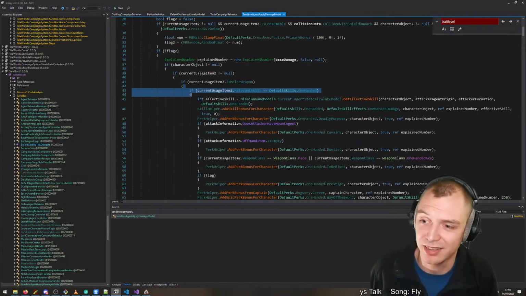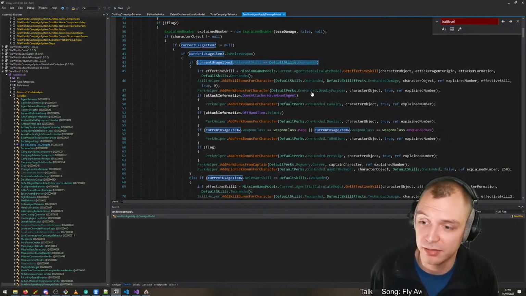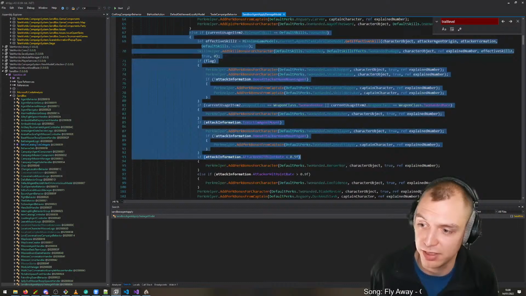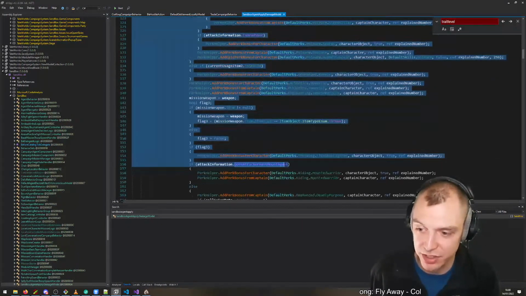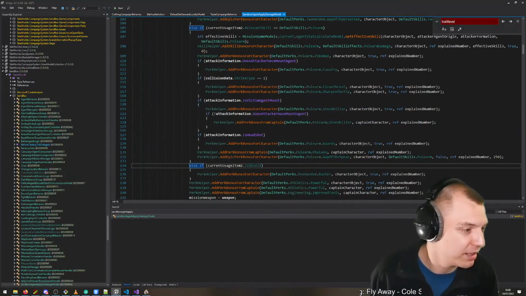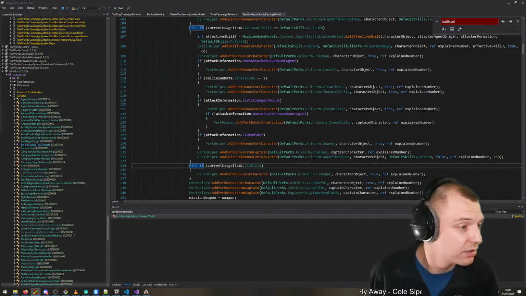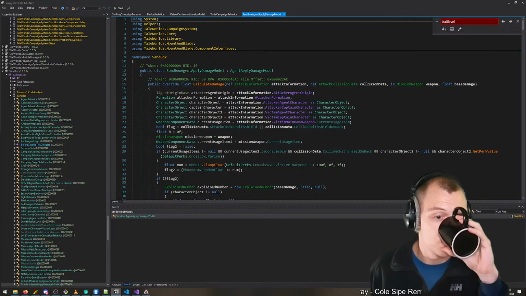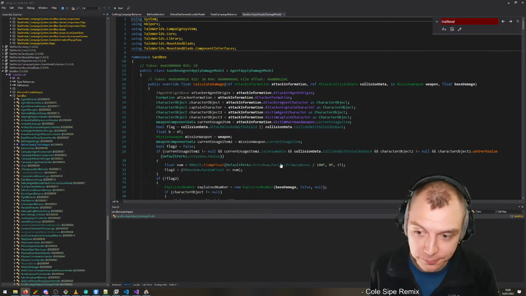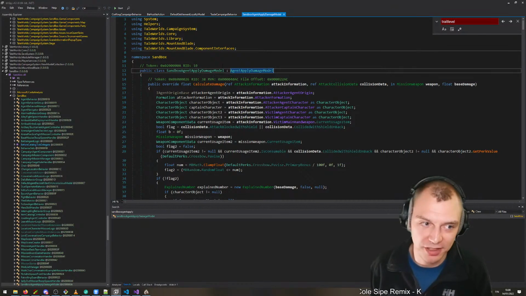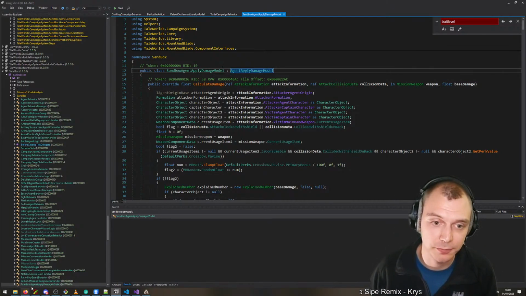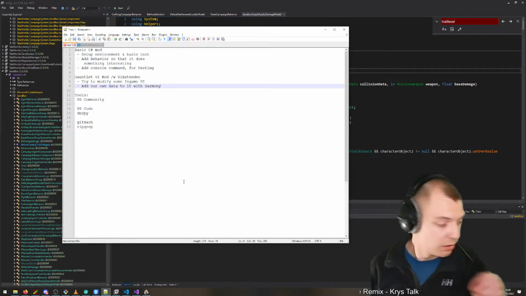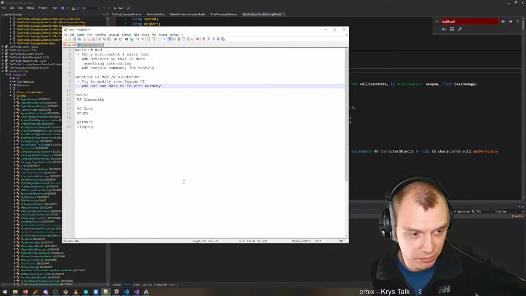So here you can see if the weapon uses one-handed, then you check all the one-handed perks, and if the weapon uses two-handed, then you check all the two-handed skills, and this function calculates how much damage a hit does. And yeah, I don't know why I want to show this, but this is just cool. You can find all sorts of stuff if you know what to look for. I'm not going to mod this one right now. Okay, so we need to get to the second part.